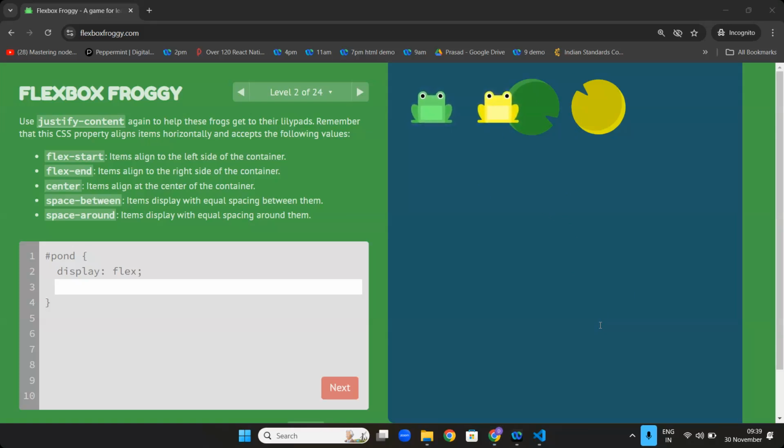Is everyone getting it offline? If there are doubts, ask me. Only the green one is coming. No, online, the second level is justify-content: center. Give it here, both will come.